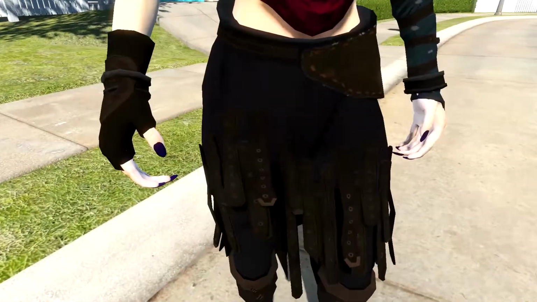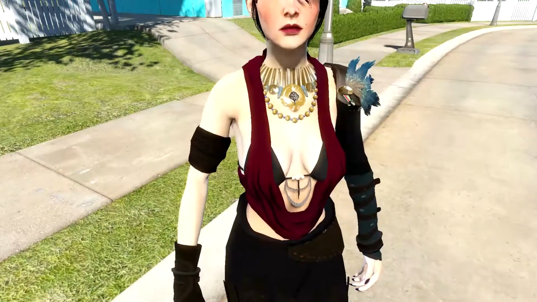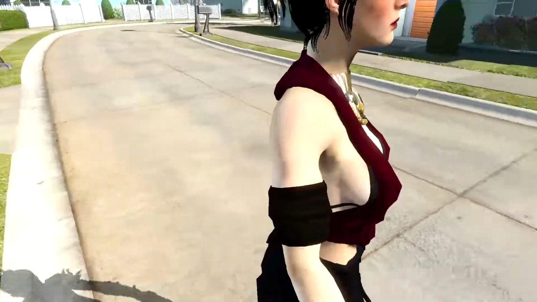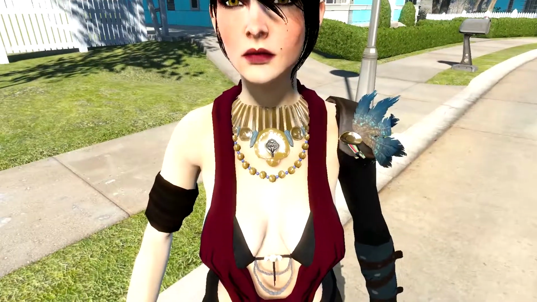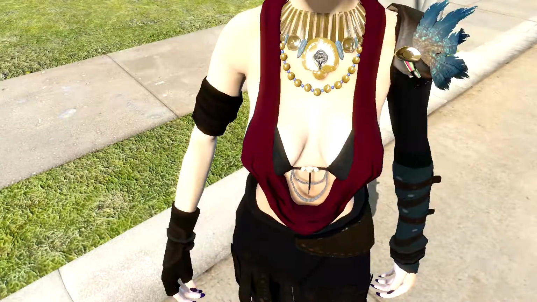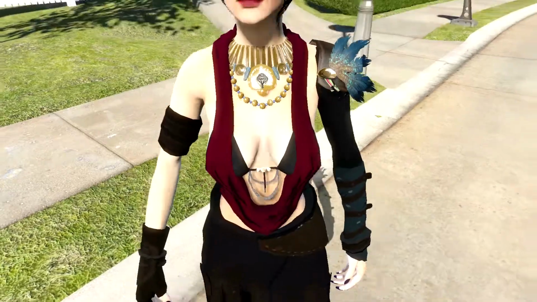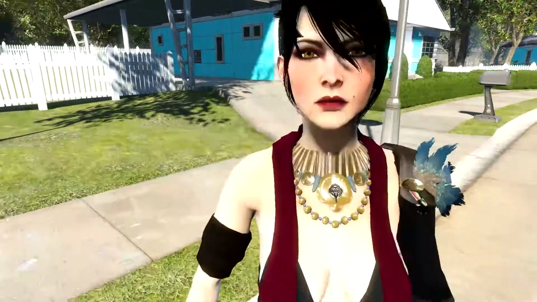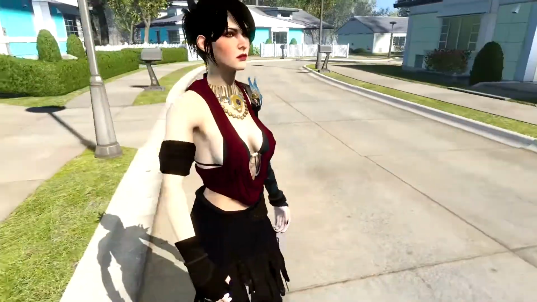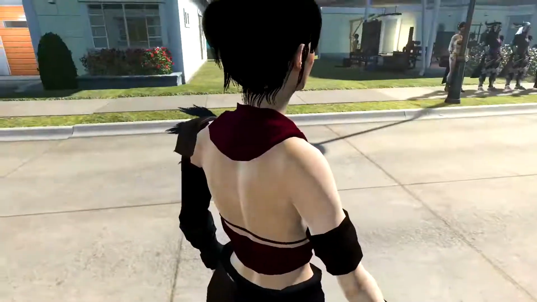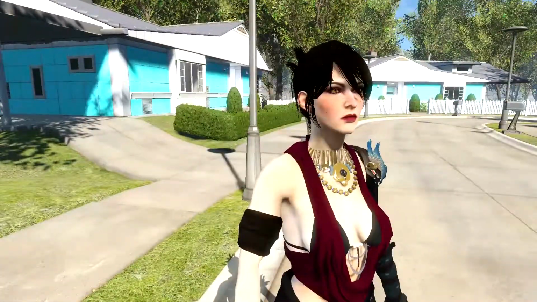The clothing kind of looks a little bit dull. That's because I'm not sure what Dragon Age Inquisition does, but it does add a little bit of reflection, and of course I don't know how to adjust the reflection. So if I apply the same shine that was on the clothes, she will be extremely shiny, which is kind of off-putting. So I only put the shine on the jewelry as such.